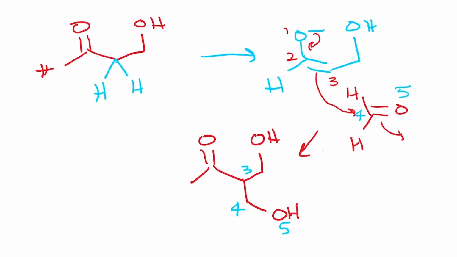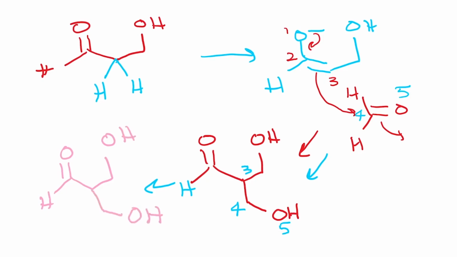Okay, so I'm just skipping the step of undergoing protonation, but you would first form the O minus alkoxide, which is then going to pick up a proton. So subsequently, this can happen once again, and the product that you can expect is this H, OH, OH, and OH. Okay, so again, keep in mind that formaldehyde is quite reactive, and therefore, this kind of a reaction is actually favored.